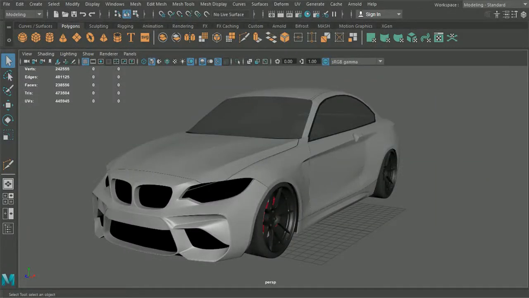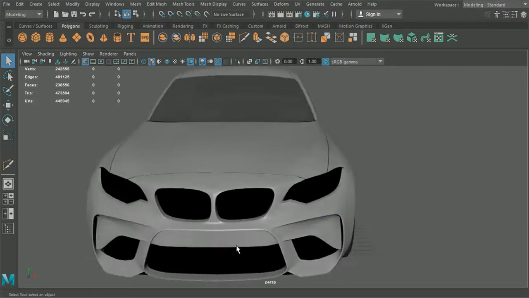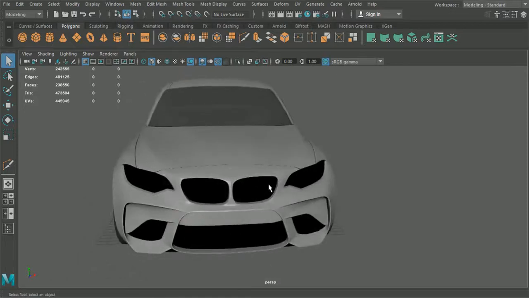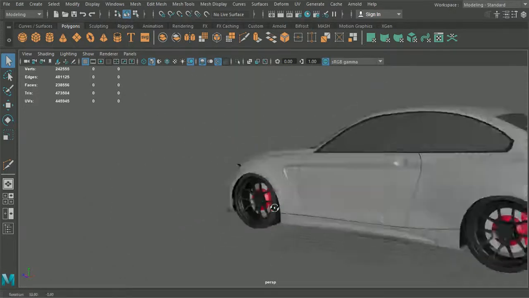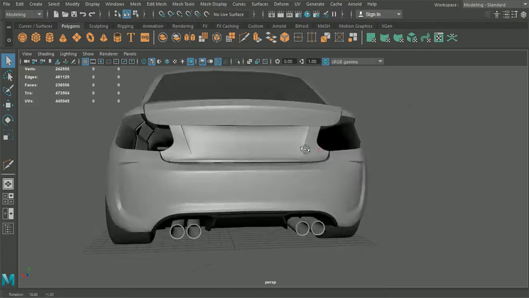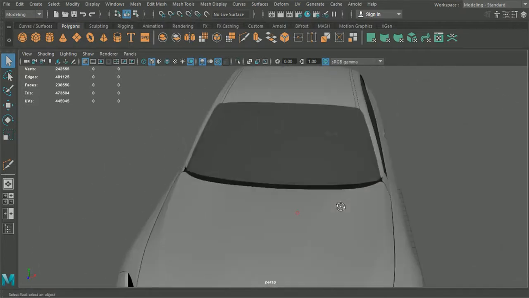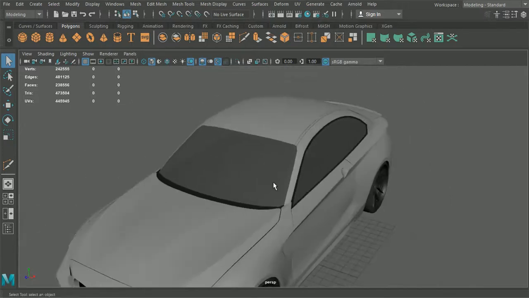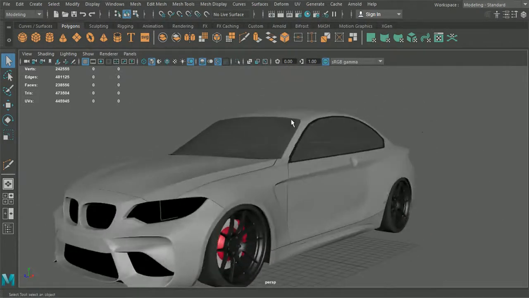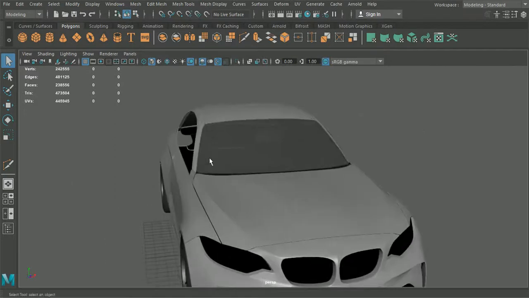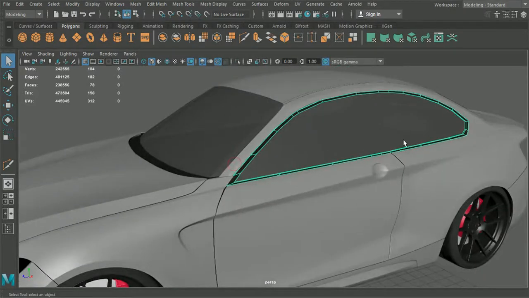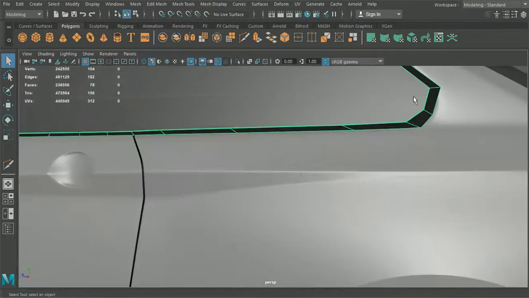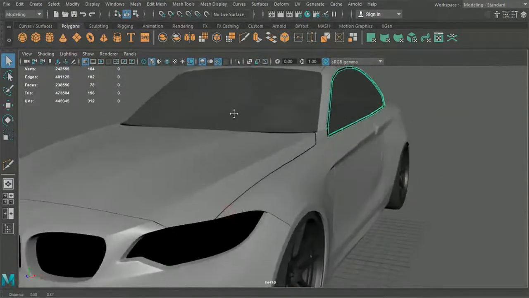And today in this episode what I think we'll do is we'll start to add some of the elements of our front section here for our nostrils, our grills, our lights, maybe even add in some information for the rear lights as well. I think what I'd also like to do is add some trim to the inside of the window here, just to kind of show the seal and the differentiation between the two. We're also going to quickly have a go at smoothing this off too, because now that the car is nice and smooth we don't want these jaggy edges all around here.